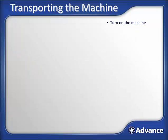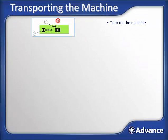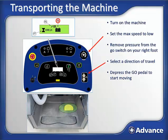Now we can transport the machine to the area to be cleaned. Step on the platform and turn on the key. Let's first look at the graphical display to make sure the machine has enough battery power to scrub what's required. Turn the maximum speed potentiometer to a very slow speed. Remove the tip of your right foot from the go pedal and select either forward or reverse. Stepping on the go pedal will make the machine move in that direction selected. Adjust the speed potentiometer as required.